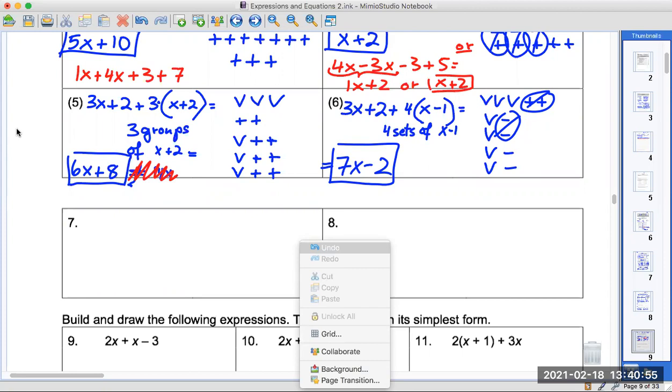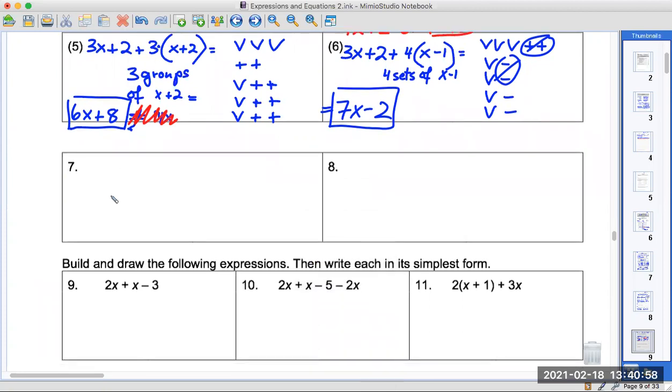Okay, so these were the examples of cups and counters. Now we're switching gears. The question is evaluate. Whenever it says evaluate, you're plugging something in. Evaluate each expression when x, now they're giving you a number for x. X is 2. Evaluate means substitute. And you're going to come up with a number answer. Okay, evaluate. So let's try this.